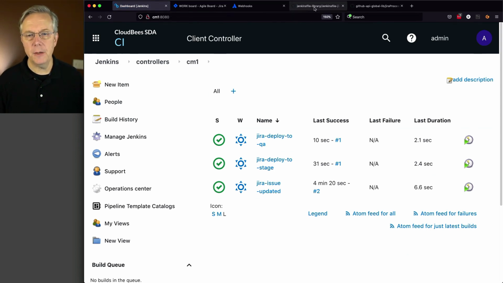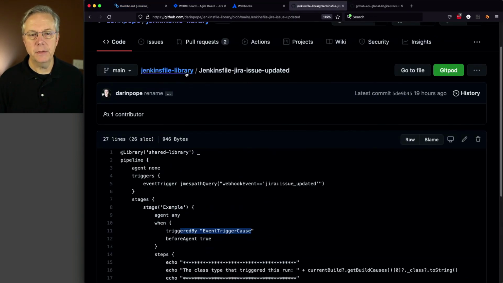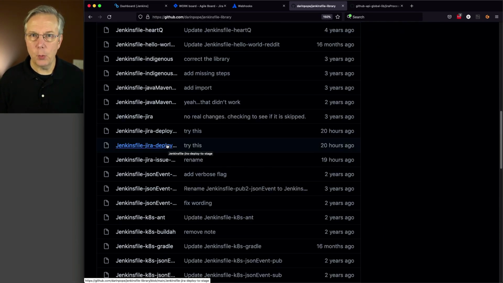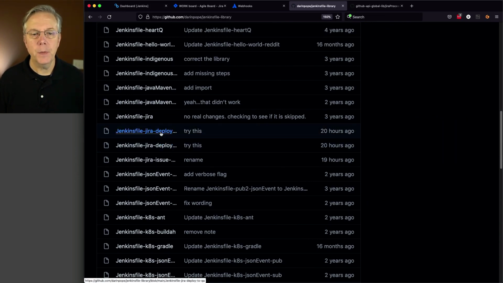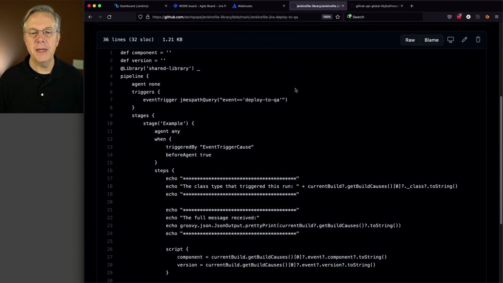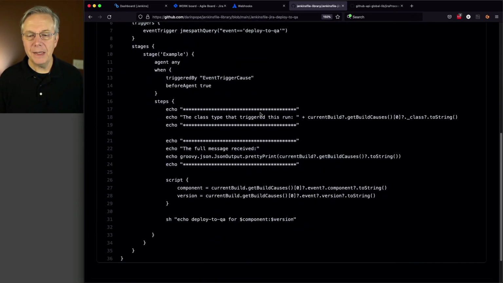So what we have here are two other jobs. Let's take a quick look at them. They are practically the same job, but they're just a little bit different based on where they're at in the workflow. So this is the deploy to QA. And we're saying event deploy to QA, and then we're going to be lifting off the component and version out of that.